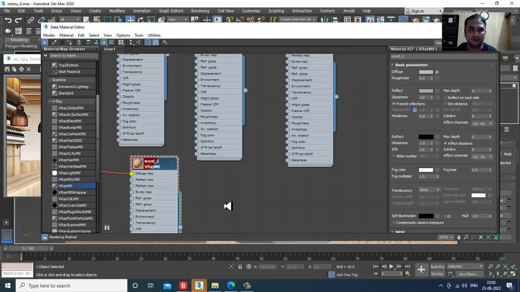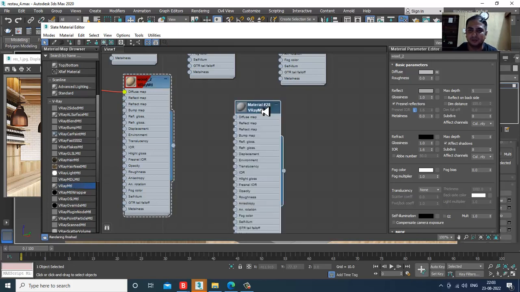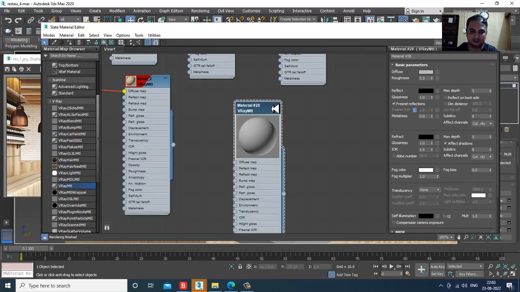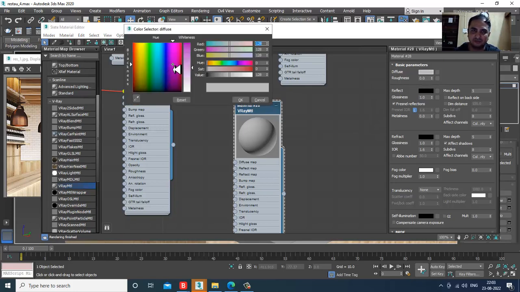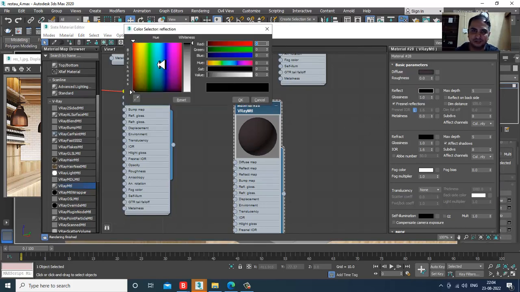Let's again go into the material. We are going to assign some tinted color glass. For that we can select any color from it. Let's make it a bit more brownish. I'll go into this reflection and give some color to it.